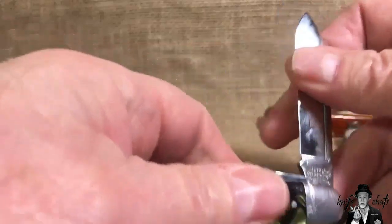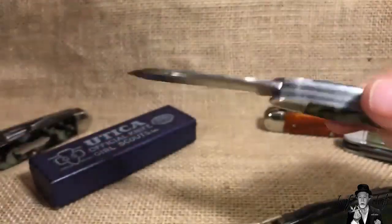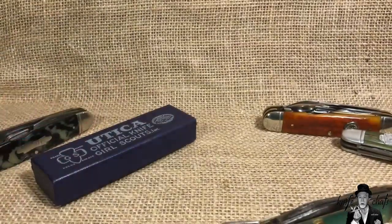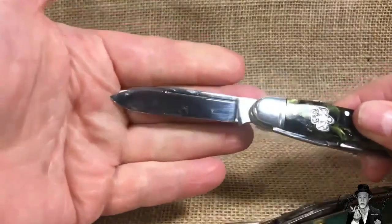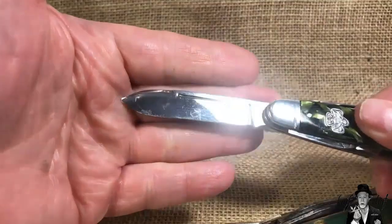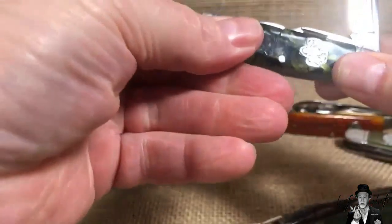But one of the other interesting things you'll see on this knife versus the earlier one, notice the swedge here, but there is actually no swedge on the back side here. And that kind of dates this knife to, you would think, during like a Depression era time, but that's not really the case. This is actually post World War II.